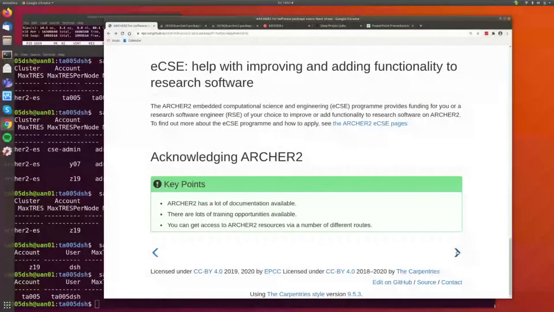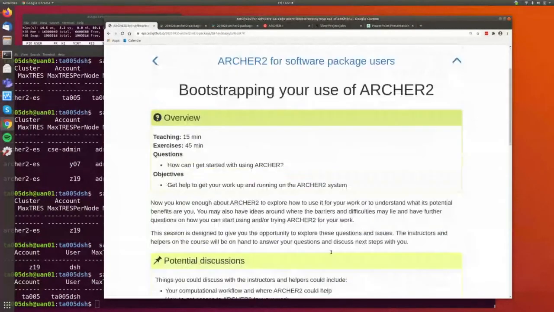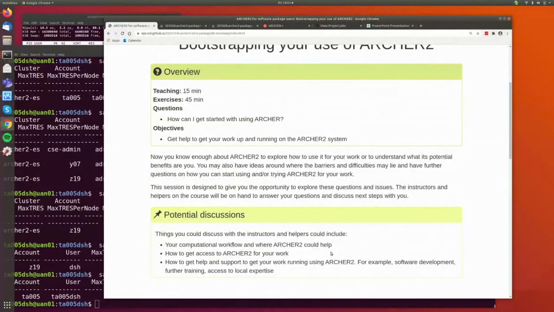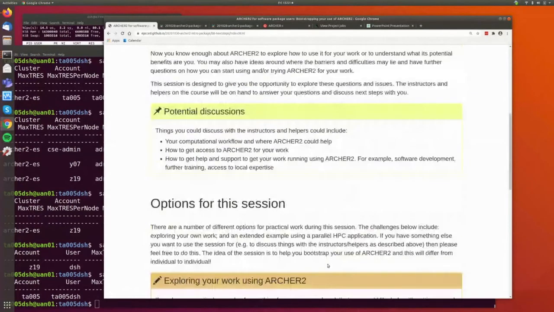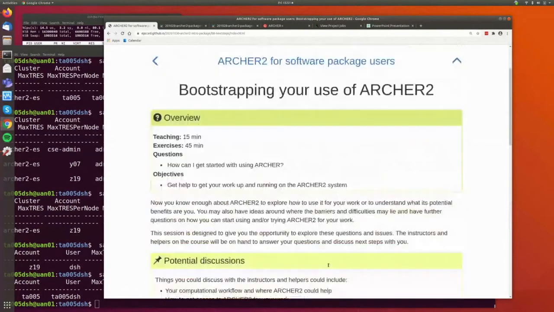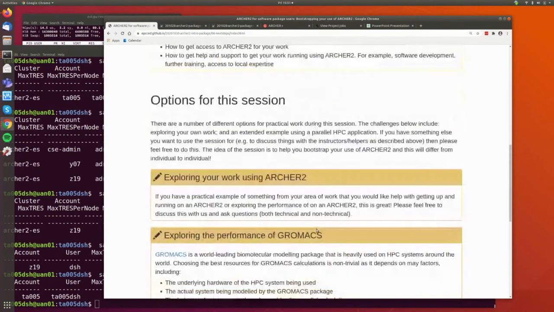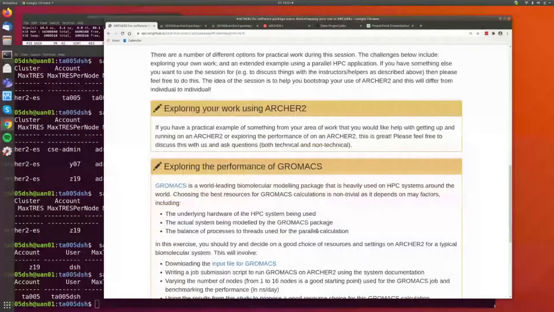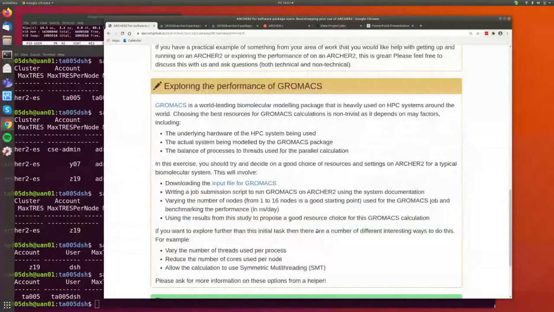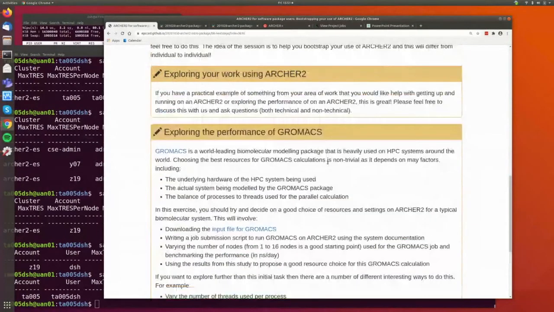There's a lot of documentation currently evolving, a lot of training opportunities, and a lot of access. So I don't want to labor the point. I just wanted to end on this. I think it's been a long day. You can look at this page yourself, but we're coming up towards 4 o'clock when I said I'd finish. I think we've covered everything today, which allows you to get onto ARCHER, to run batch jobs through Slurm, and to load modules, which will allow you to load HPC packages. I mean, there's GROMACS there if you want to run GROMACS.